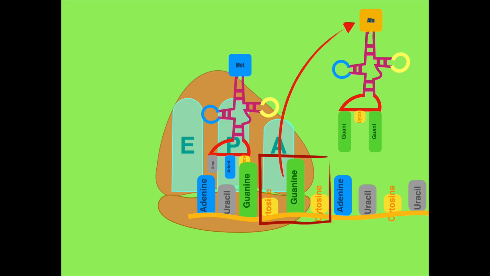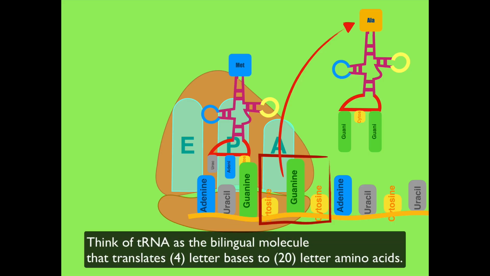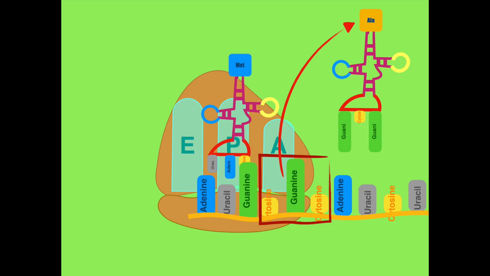Just like in the English language, we have letters in our alphabet. And if we don't put those letters in the correct order, we don't convey information. We don't convey a message. Likewise, when we're reading DNA code that gets transcribed into mRNA, we are actually looking at a language. We're looking at a code that conveys information. And that information is the order, the specific order of all these amino acids that make a specific protein.